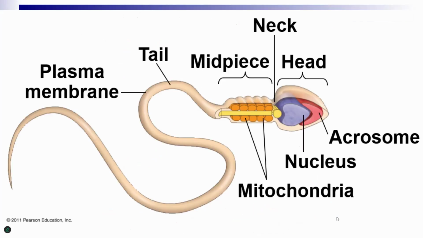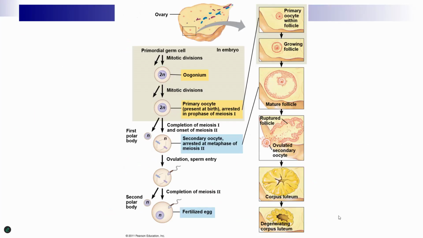When we look at oogenesis, again, we've got germ cells or stem cells that will divide into cells that are then going to go through meiosis. But with females, we have a pause in between in the process. So it's going to start meiosis in development. In the fetus, some of these cells are going to go through the first part of meiosis, and then they're going to pause. And then every month, one of them is going to continue with meiosis, and it's going to release and it's going to divide.